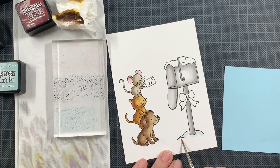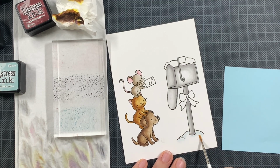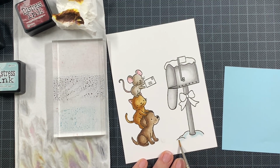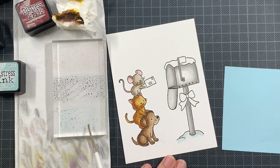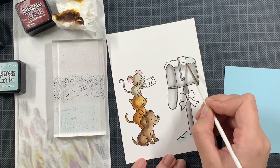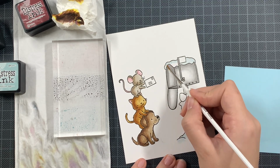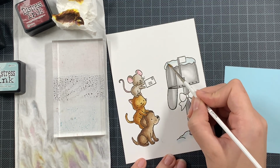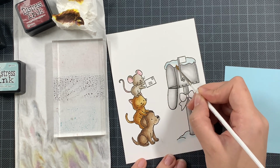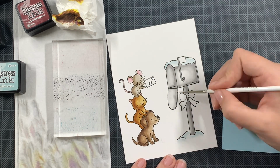I'm just filling in all the areas. Also for the snow I wanted a tiny bit of color, but not too much because I wasn't going to ink blend anything on the background. So this speckled egg was just perfect for the snow. And then I just have to do a few hints of shadows on the leather, then the red elements, and then I'm done with all the coloring.